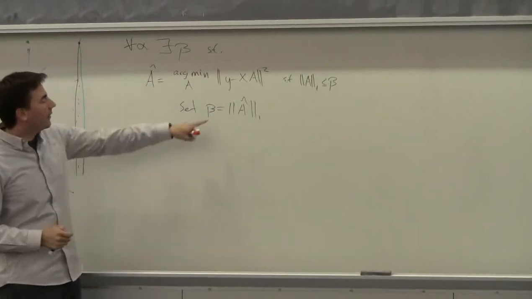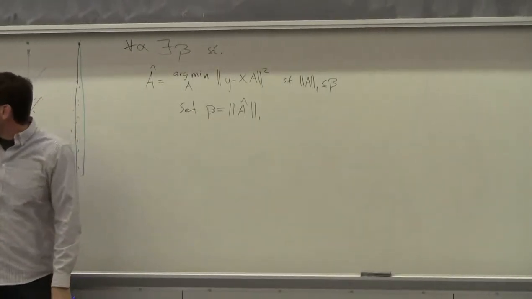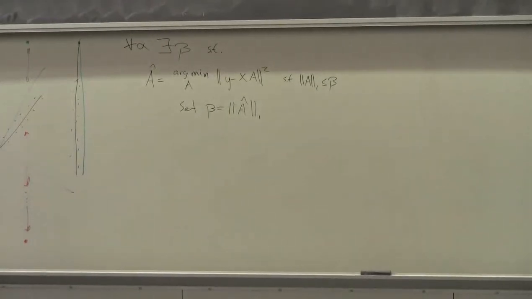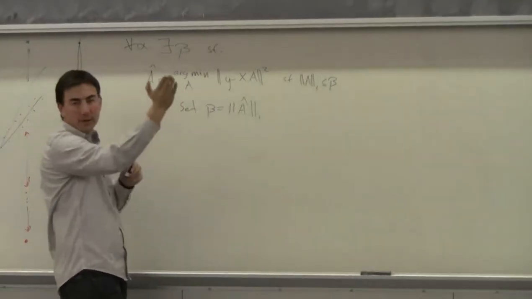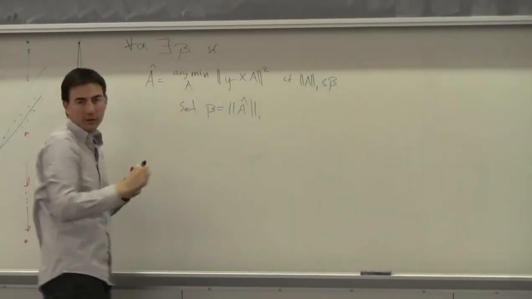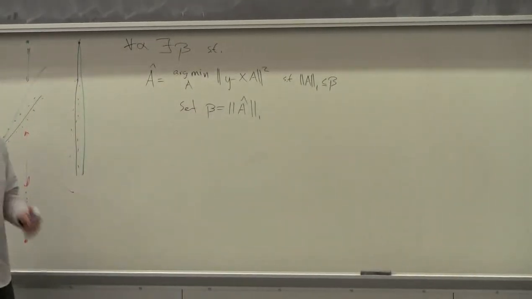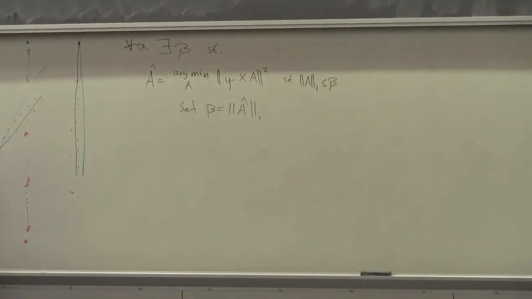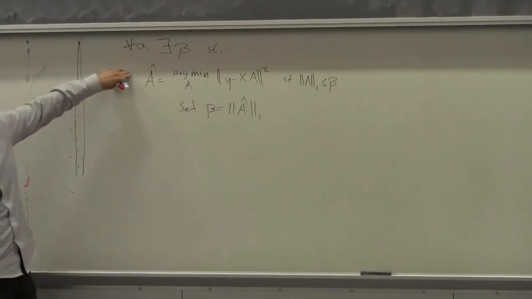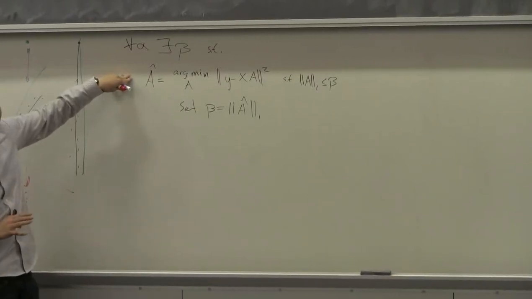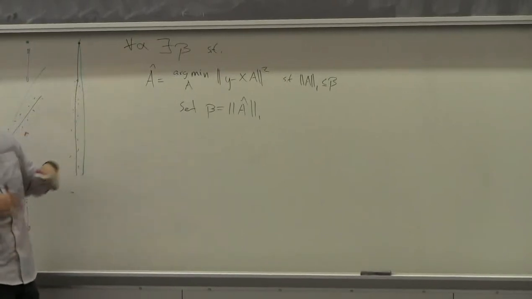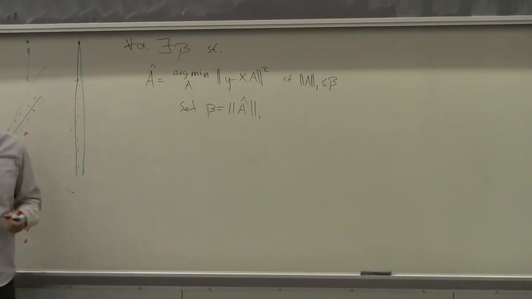Right? So now if I make alpha larger, that will force this norm to be smaller. So if alpha is larger, then beta will need to be smaller. So there's a correlation. As alpha gets bigger, beta gets smaller. There's a one-to-one correlation. Okay, so for the ridge regression, this I know how to solve. This I don't know how to solve, but this form with the beta, I do know how to solve. And I'll show you how to do that. And this will also explain why we're going to get a sparse solution here.